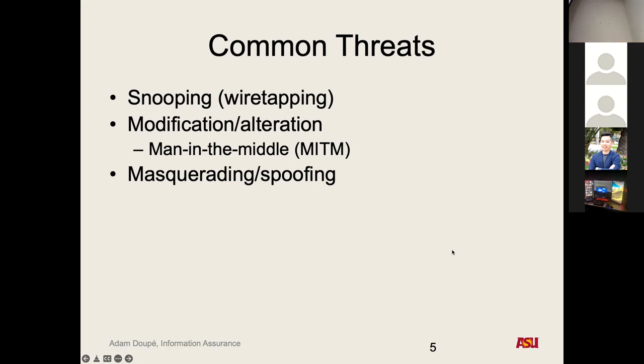Masquerading or spoofing. This is kind of what we talked about with deception. So being able to masquerade, so pretending to be somebody else. Spoofing, so tricking a system into believing that you are somebody else. And this seems like one of these things that, well, yeah, this should always be a problem, right? So you should never be able to spoof or to pretend to be somebody else. Is that actually true? Are there situations where you may want somebody to pretend to be you?